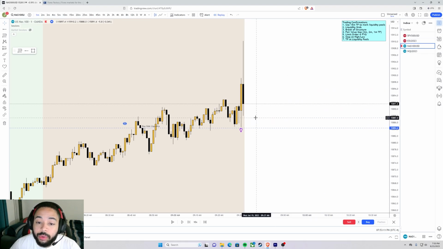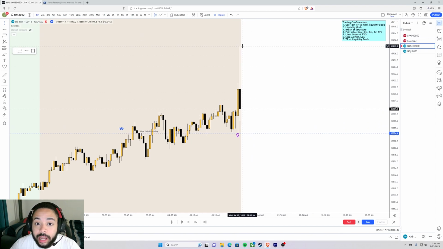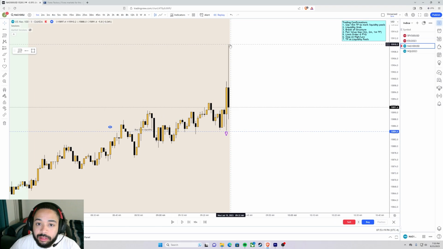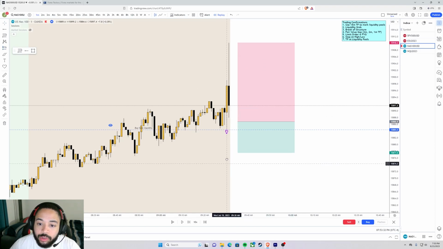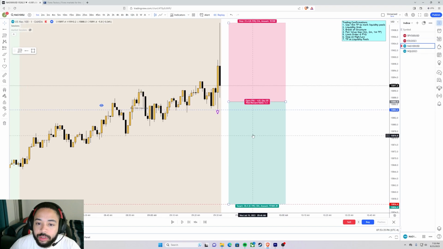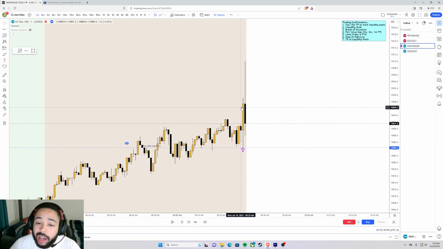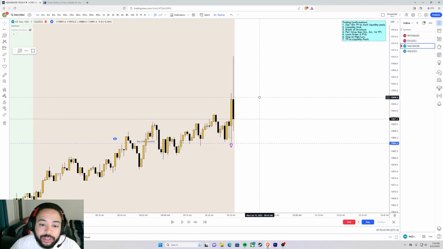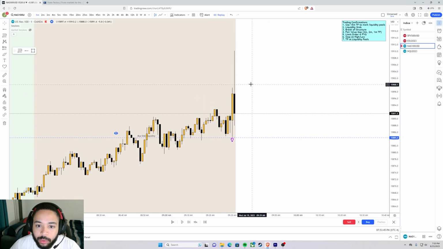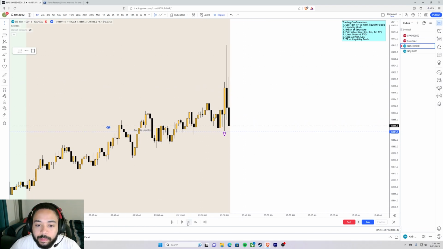So now in a perfect world, in a situation like this, ideally, I would like to see another push up to clear the high of this wick. From this wick down to this break of structure, I don't like seeing big wicks like this, because if I was to take a trade with an entry on a fair value gap, I would basically have a stop loss all the way up here and a take profit down here, and the risk reward wouldn't be that great. So ideally, I would like to see this high taken out and then a break of structure. But I know usually when price goes up in wicks like that, that's usually not the case. But we'll let it play out.